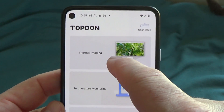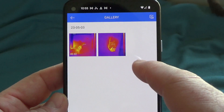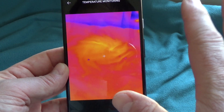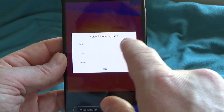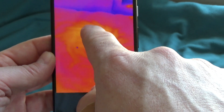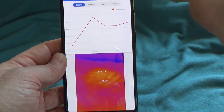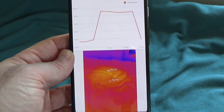We've messed around with the thermal imaging setting and the personal information section. Gallery just gives us the gallery of images we've shot with the app's built-in camera. Then there's also a temperature monitoring mode. This could be useful for a scientific or industrial application. We go to generate image, select what we're trying to monitor — a dot, a line, or a plane — and we'll go ahead with a dot. We select the area we want to monitor, then start recording. In addition to our thermal image, we now have a little graph of the temperature at that dot over time. If something warm moves in front of the sensor, our graph goes way up to the new temperature; if we go back to the colder region, the graph goes back down.